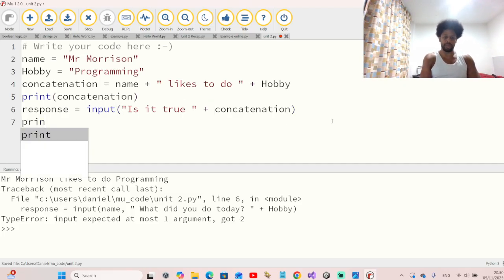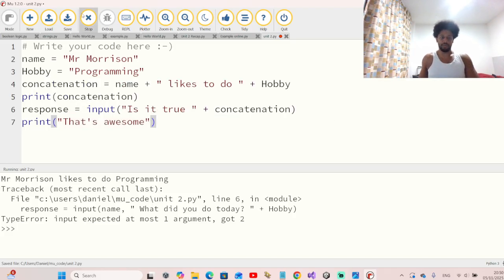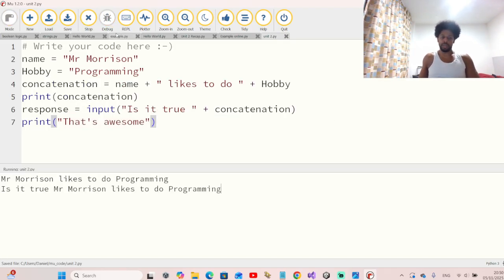And then I can say print, that's awesome. Stop and go. Is it true? Mr. Morrison likes to do programming. Is it true Mr. Morrison likes to do programming? And I can be like, yes, that's awesome.